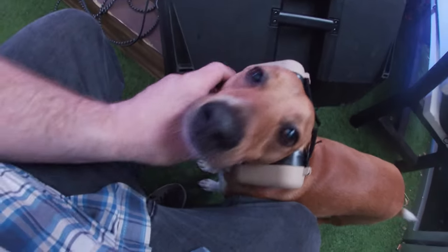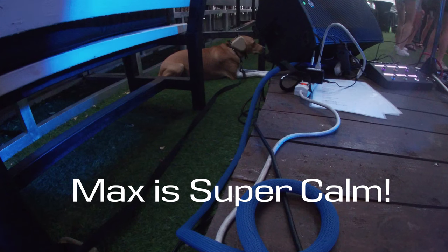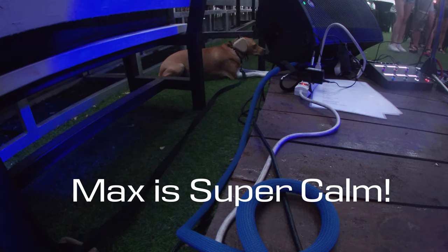They're all set up here at Parlor and Yard. Max has his earmuffs on — gotta adjust him a little bit and then we'll do a little sound check to see how he's doing. So the first gig went pretty well; Max was pretty chill. The only variable was that Chris, my drummer, was using an electric kit, so that may not have been as loud, harsh, or shrill as an acoustic kit would be. To give a full review, I think I'm going to do one more gig where Chris is using the acoustic kit and film Max's reactions. I want to give the most honest review of this product.